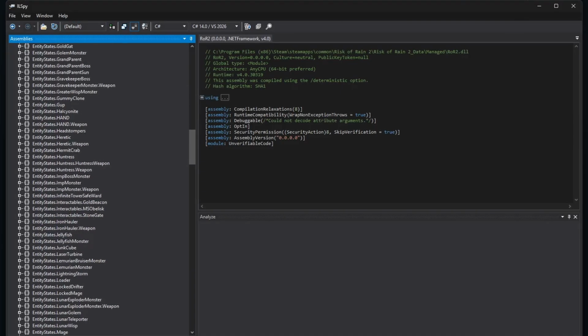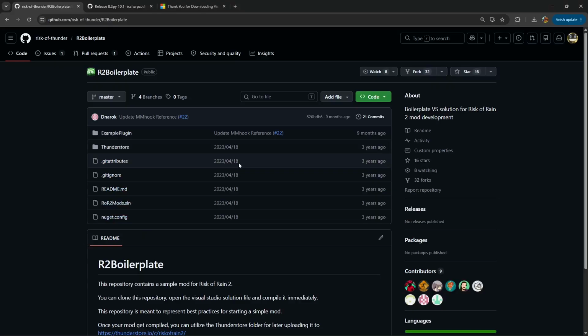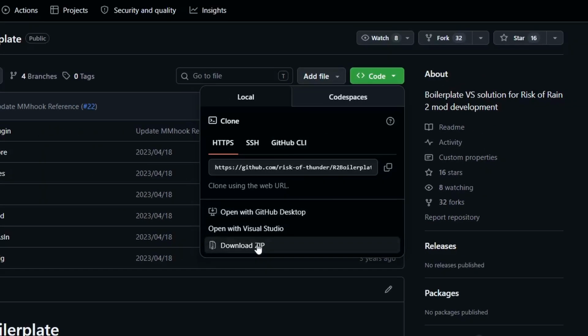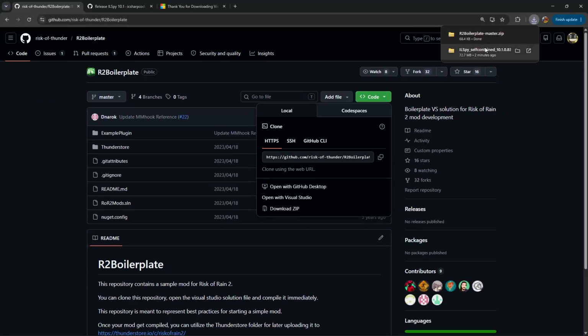One of the final main things we're going to need in terms of software is just the actual mod project, and so there's a very nice and convenient boilerplate here. What this boilerplate does is just a template for a mod. You can run it to test if you can build the mod and import it into your profile. You can download with GitHub, you can download the zip. Let's just download the zip if you don't want to open that can of worms. I would recommend you eventually open the can of worms that is using GitHub.